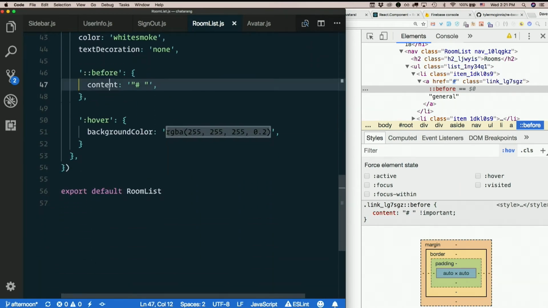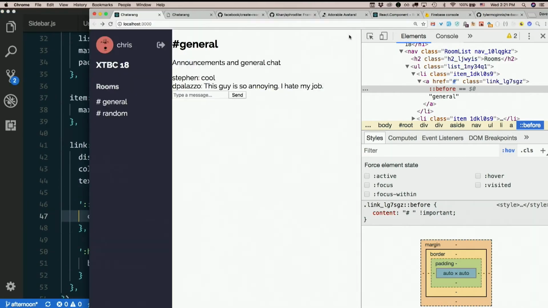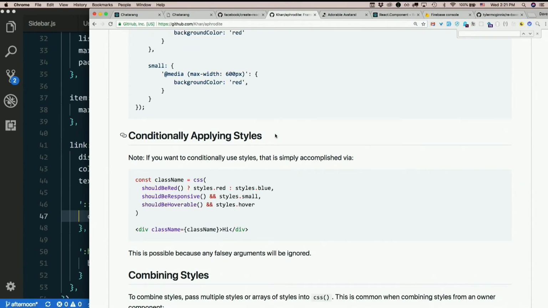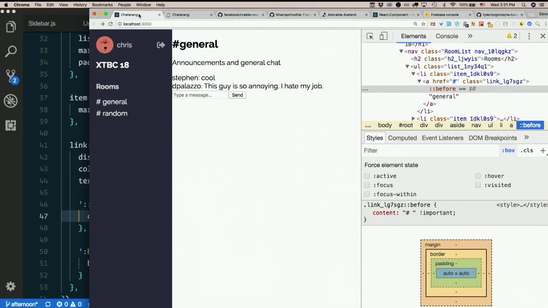In CSS, the content property takes a quoted string as its value. So to do it here, I actually have to have quotes inside my quotes. So my CSS value has to be a string anyway, and then the value is actually quote hash space. So I have quotes inside my quotes. If you ever have to do something like this, that is thankfully noted in the README here, because I had to look that up when it didn't work. It's all right.